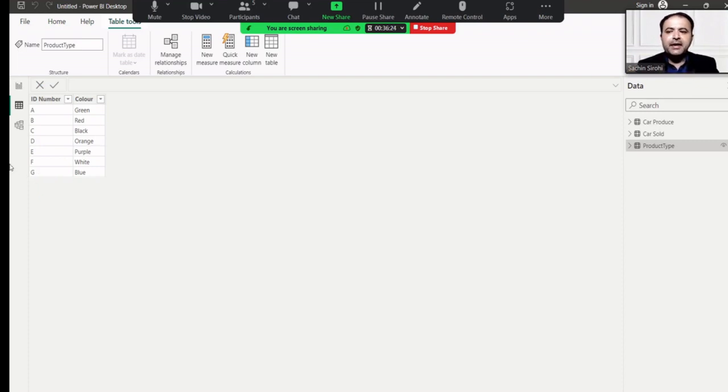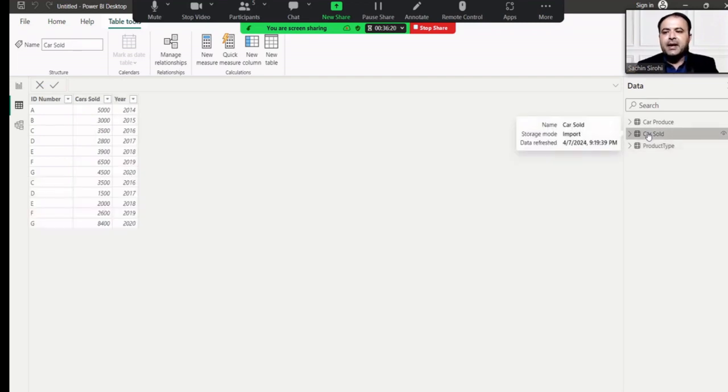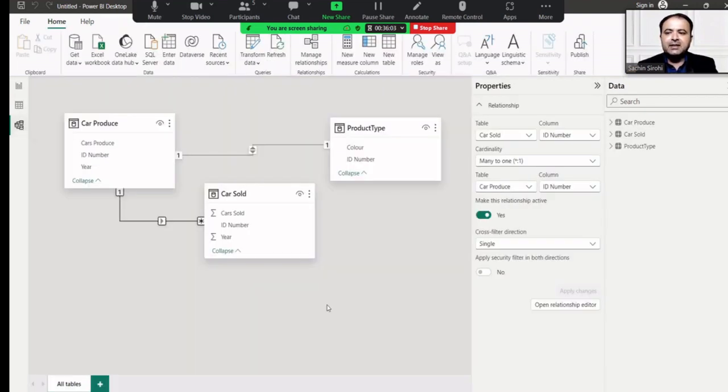When the ID numbers are unique but in car sold there are many, A B C D E F G, C D E F G, that means some values are repeated. So whenever we link the ID number from car sold to car produce, it will be 1 to many. That is the reason some tables are 1-to-1 and some tables are 1 to many.